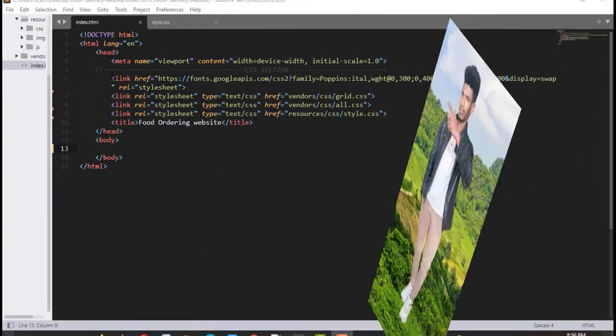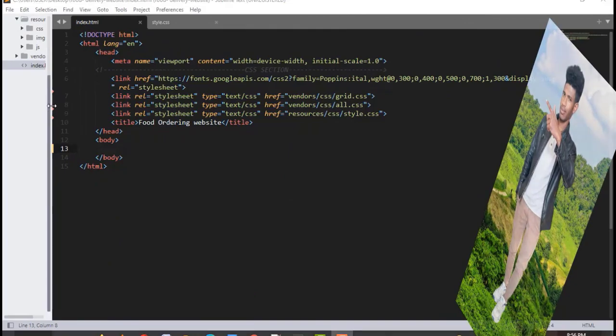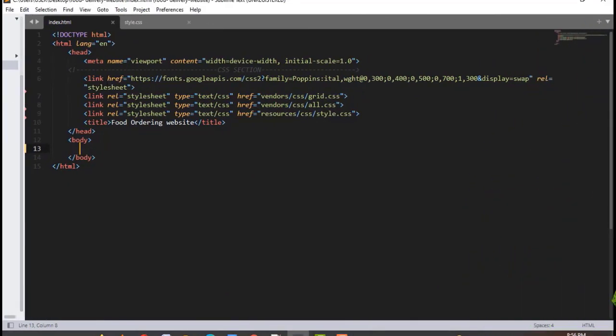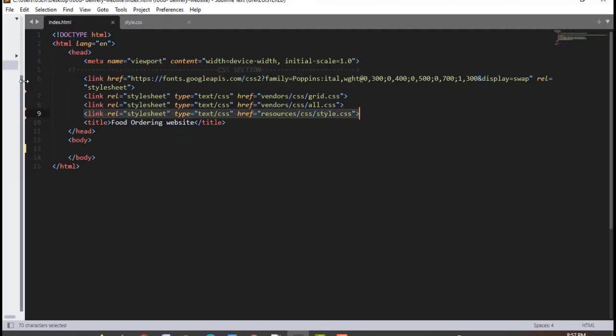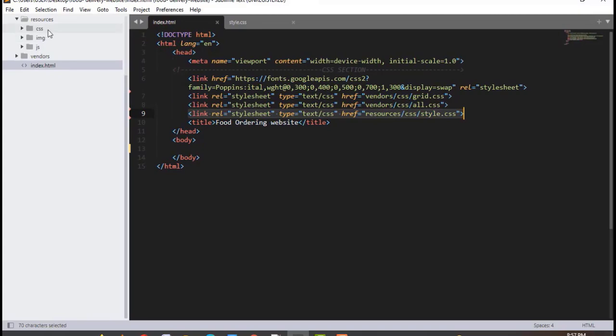Hey, what's up everyone? In this episode, we are going to walk you through how to create the beautiful animated header part of the website. As you see here, here is our project folder and here is our project document. So in this case, we are going to link the Font Awesome document, the fluid grid document, and also the CSS document into our HTML document right here.